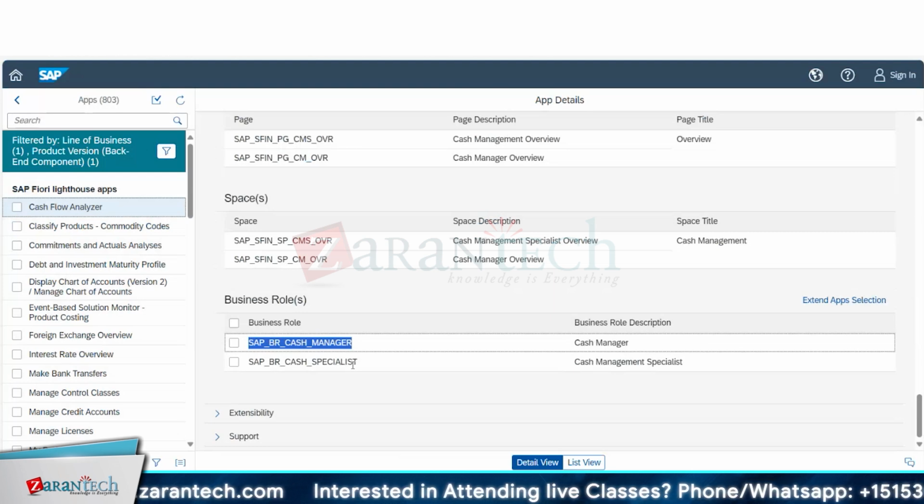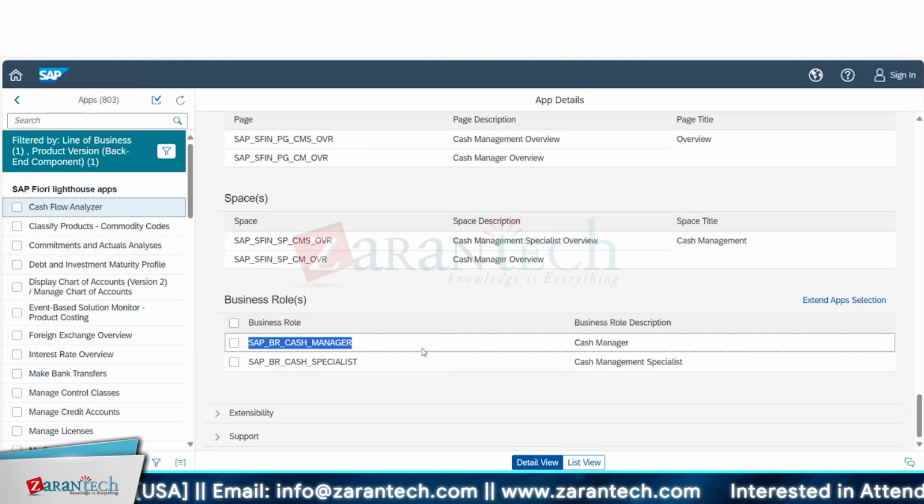Unfortunately, because of giving this role, all the apps of that role will come to my user ID. I wanted to grant this role to that user, but I'm getting so many other apps also because of this role.